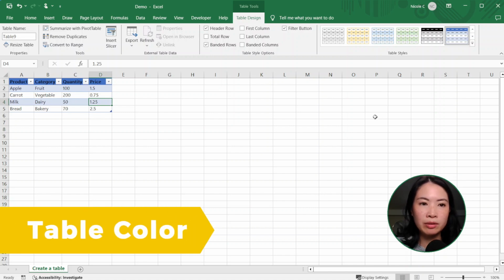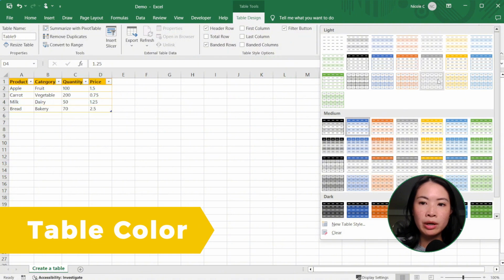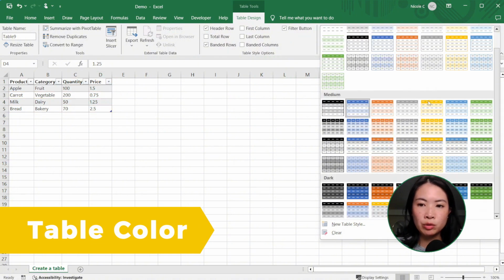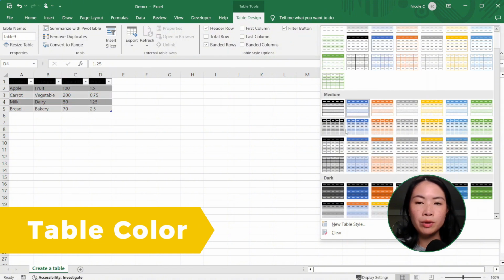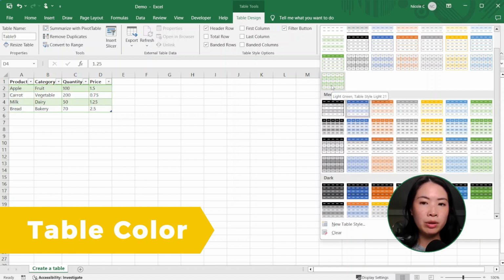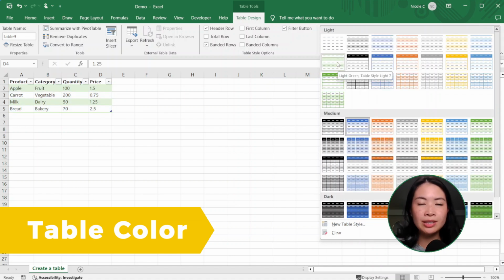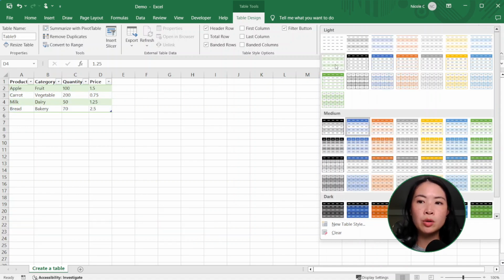Let's start with table style. So here you will see that there's a drop-down menu that you can scroll and see all the different presets available to you with Microsoft Office. You have a variety of different styles, including a banded top line, ones without a banded top line, ones where only the header is highlighted, and ones where the header is a different color than the body. Scroll through and play around with a few different styles and see what calls out to you. For now, let's go with this one.